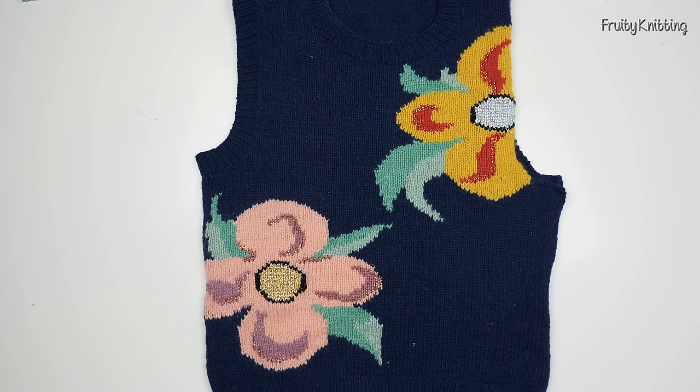And I did all of this just to ensure that there was going to be a big enough gap between the bottom flower's green leaf and the top flower's green leaf, just so that the placement of both flowers would still look balanced. And I'm happy to say that it did all work out well, and I think I have successfully added waist shaping without destroying the balance of the images.